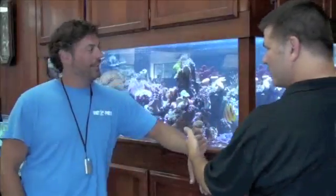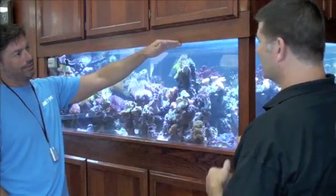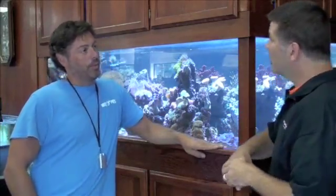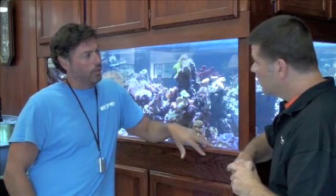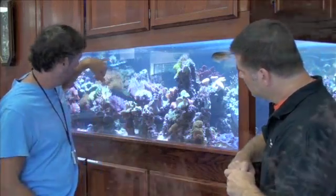Now, how long is this tank first of all? This is 6 foot long, 4 foot wide, 27 inches high. Okay, so it's 6 foot long. You've got to have a serious pump. You do. I actually have 2 pumps running the tank. We have a 2,400 gallon per hour mag drive, which runs one of those outlets, the far corner. And then the other 3 outlets, which I teed off with a Y, I have running a Blue Line 80 liter per minute pump, running that pressure pump.